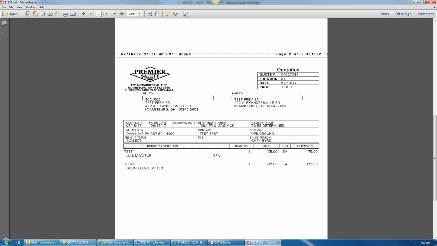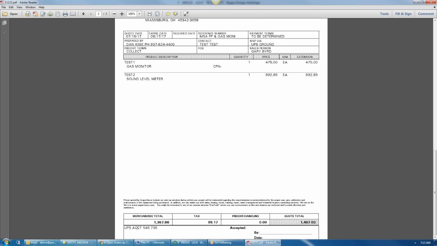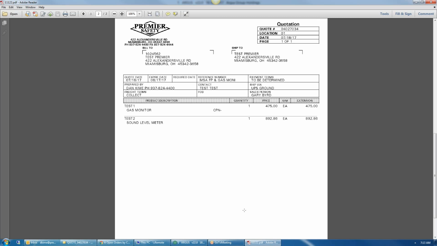That was that test. You can tell that I prepared the quote and what the freight terms are. Collect. Down here at the bottom, it shows that UPS collect account number, merchandise total, tax. If you put in any freight and handling, it would show up there, and the quote total. And I've had customers actually sign and date it down here and return it and say, okay, this is what we want to do.